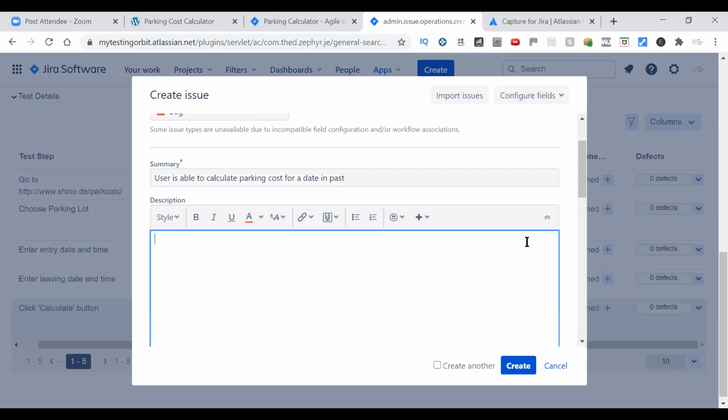Okay, now in description, this is where we need to give as many details as we can, because when we are assigning it to a developer to have a look, the developer should be able to go through the ticket and replicate that. It shouldn't be ambiguous, because then the developer needs to come to you and ask, okay, I didn't understand this, how did you create this bug?